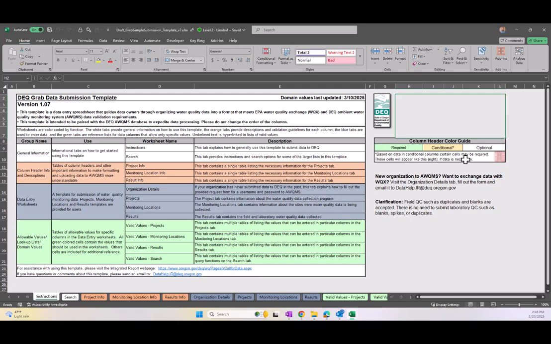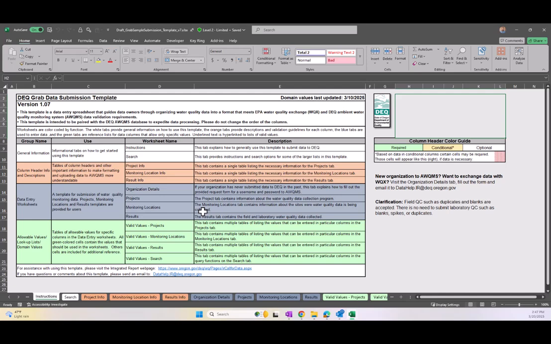We have briefly our column header guide over here. Yes, some of the colors are similar, but these ones refer to the column headers. These colors over here are the tabs. So if there's any confusion around that, again, you can always feel free to send us an email.